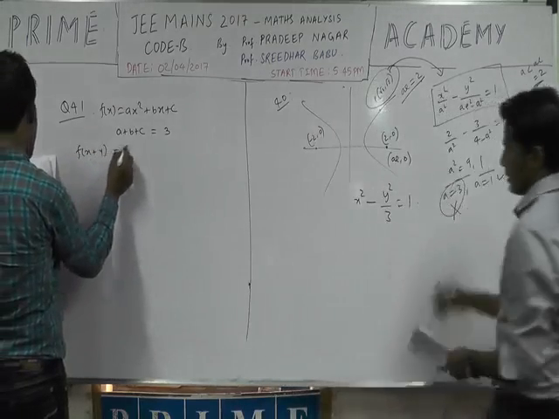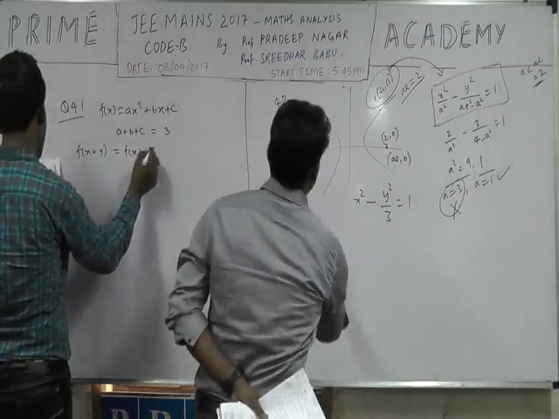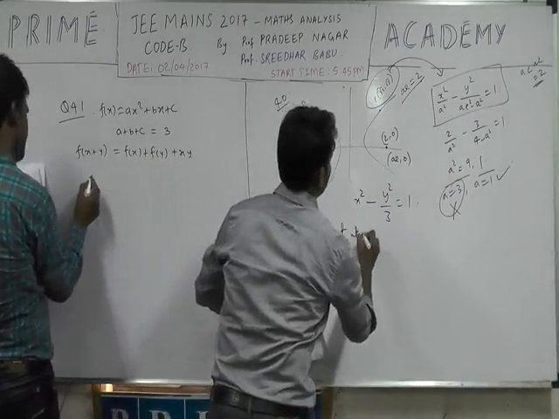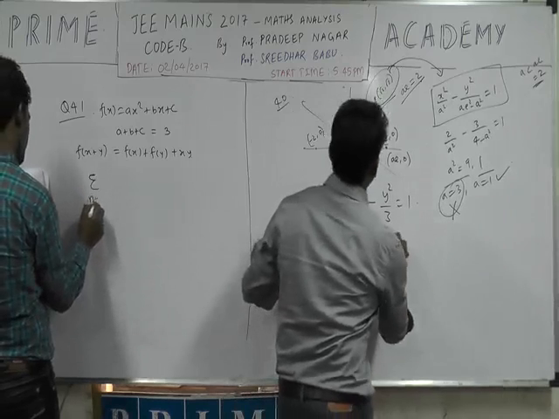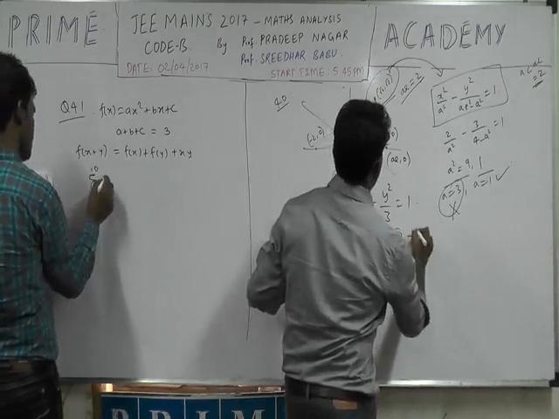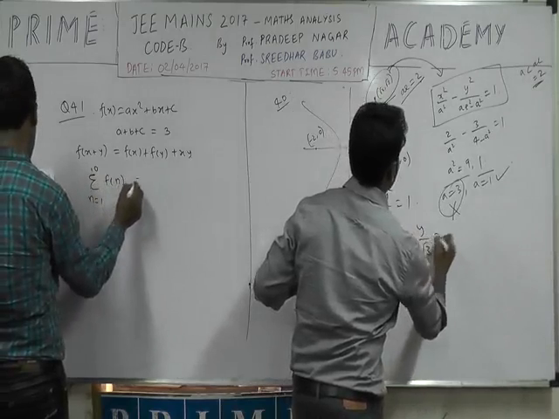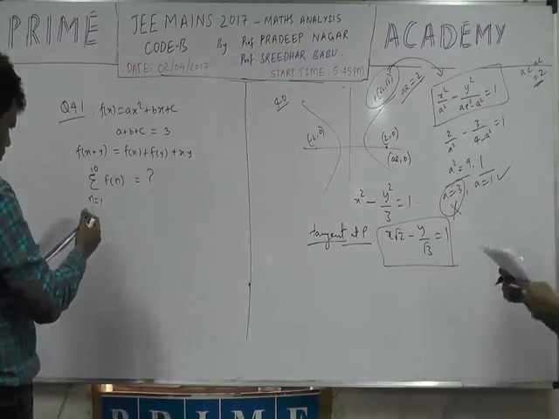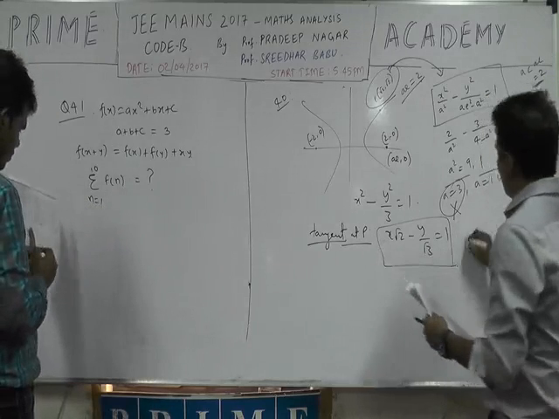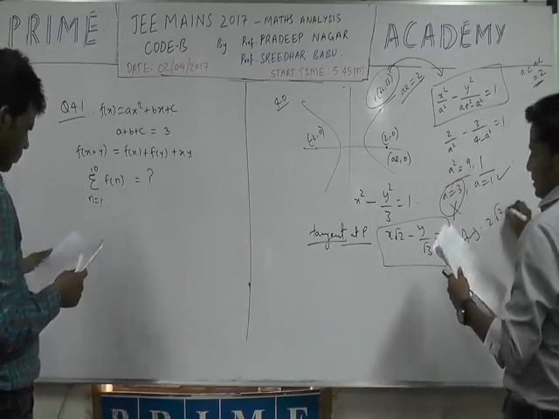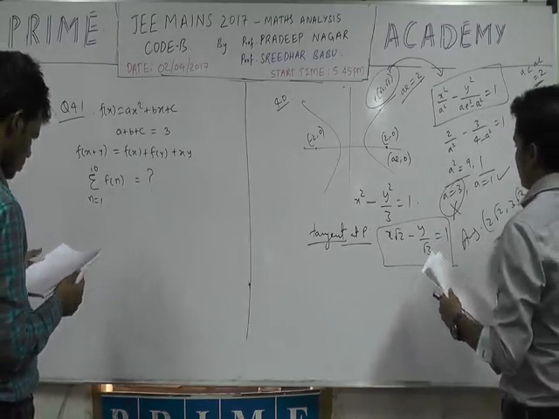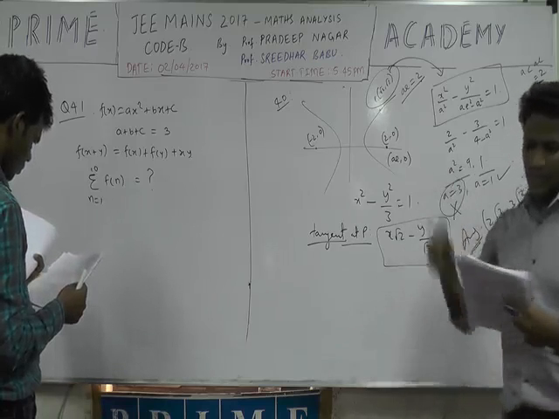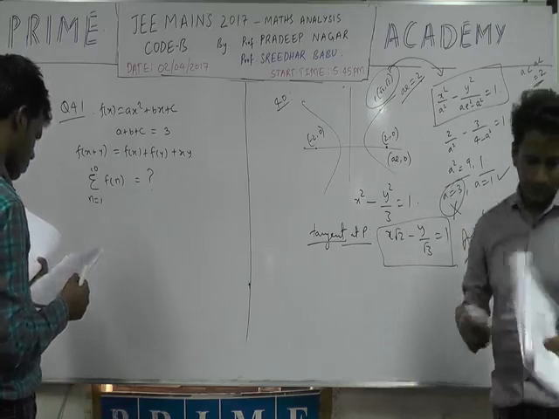Okay. So now to find the tangent at P, we use the formula T equal to 0 and get the tangent as x root 2 minus y by root 3 equal to 1. So the only point that satisfies this is (3, 2 root 2, comma 3 root 3). This is the only point out of the given points which satisfies the equation of the tangent. So hence this point lies on the tangent. Okay. Next question. Yeah.